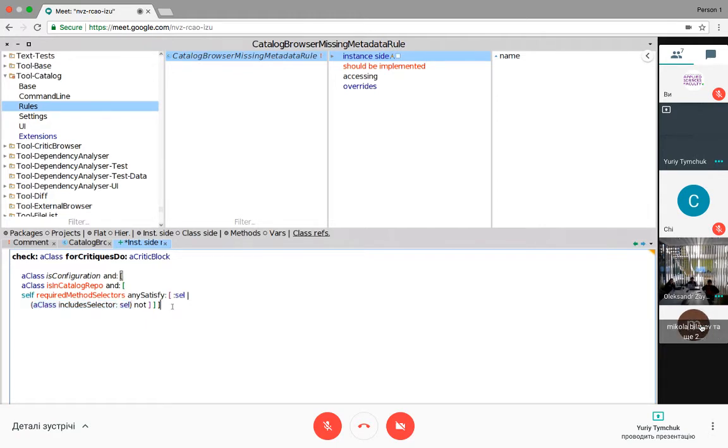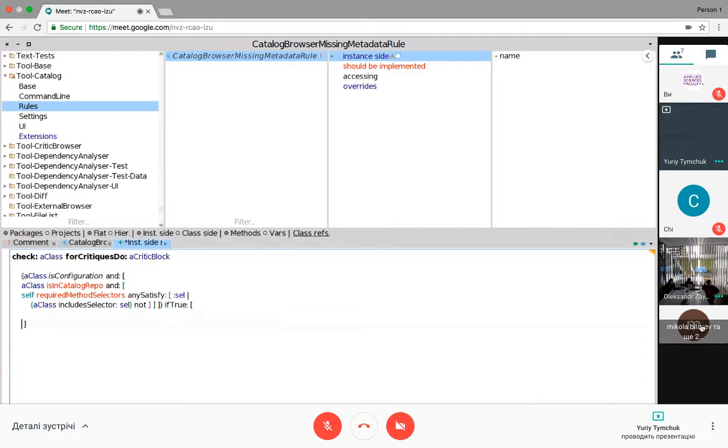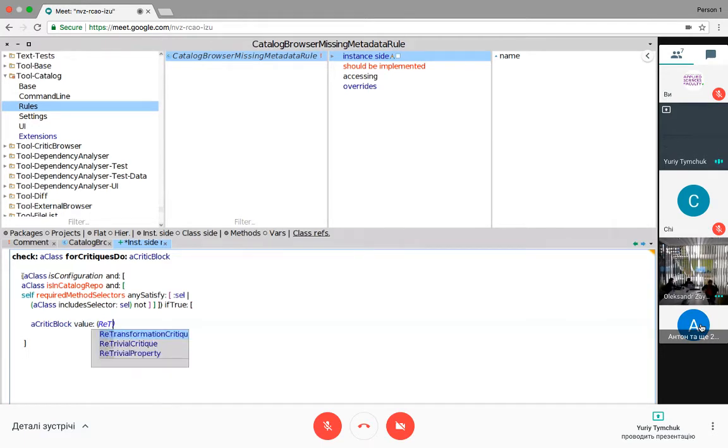Yes. Okay, good. So if all of that works out, what do we do? If this is true, what do we do with that? We create a critique, and we have to evaluate a critique block with that. The critique block, and then here we provide the critique, and we will create a trivial critique. And guess what?